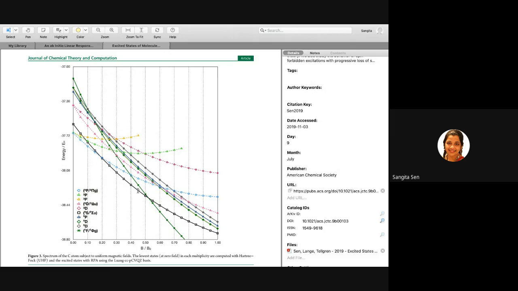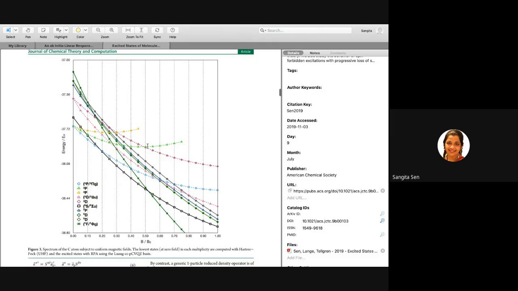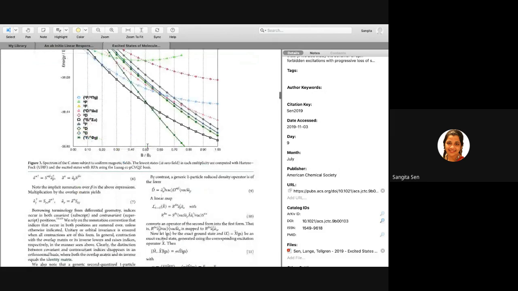Okay, so this is one thing. If you did not consider the spin, then of course you would have seen that this triplet P, for example, would have also turned diamagnetic from the very beginning because there was nothing to lower it. Is there anything else I wanted to say?